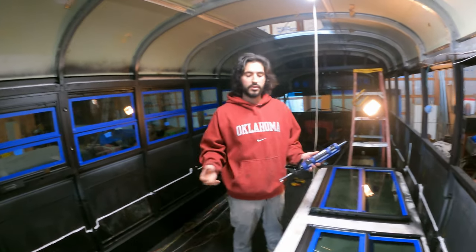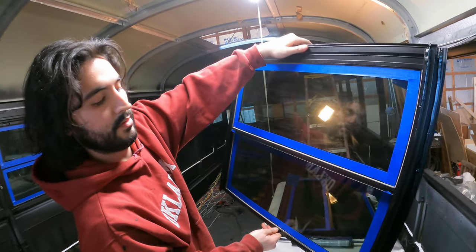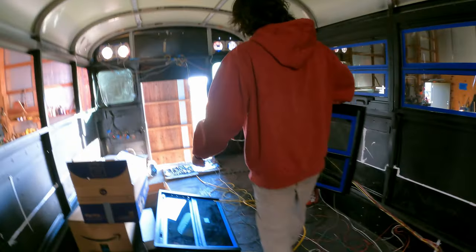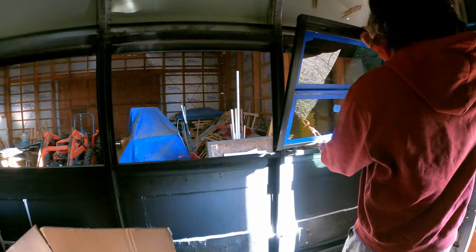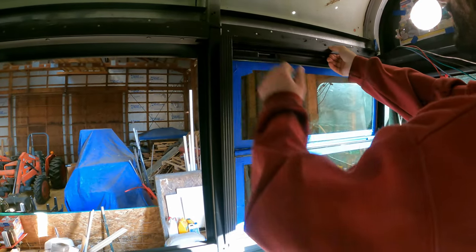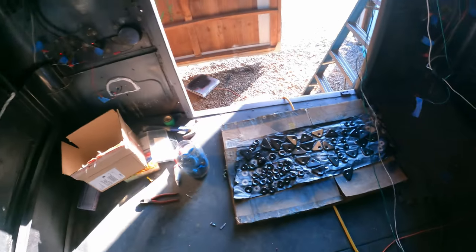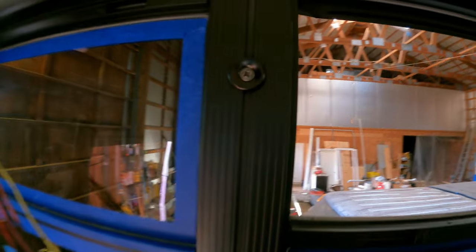So that seal should be good, honestly. We're working our way from the back to the front. Starting with window number 12. And yeah, we've painted all of our fasteners that were originally on the windows. They're looking pretty good.